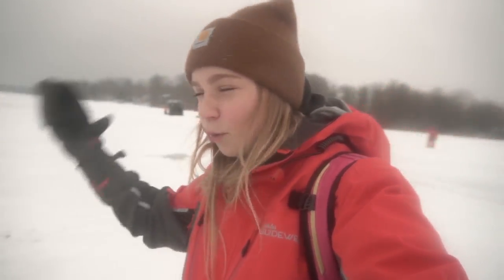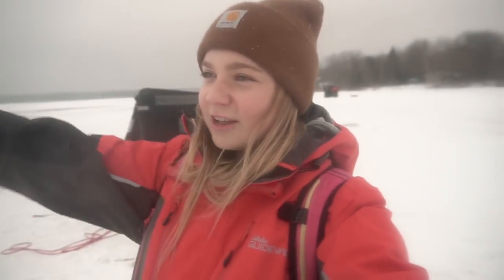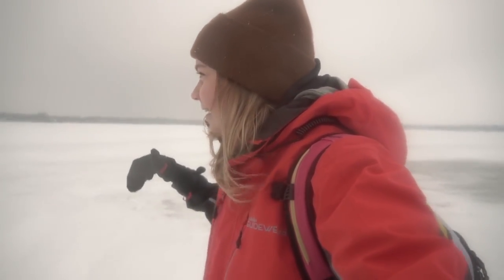But we have 3 to 5 inches of ice on or underneath us right now, so it's pretty safe. We're gonna be staying pretty close to shore just because we've heard of people almost going through not too far from where we are right now. So we're staying in pretty close. But I'm pretty excited, my first time ice fishing this year, and going for walleye and pike. It's gonna be pretty exciting, guys.